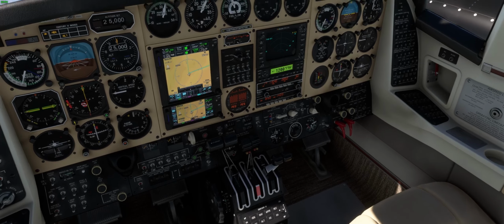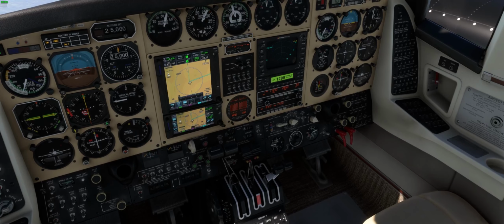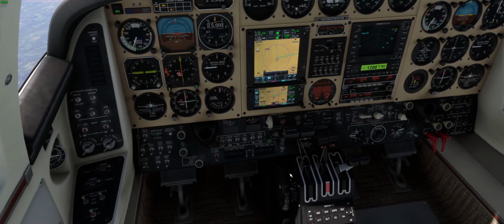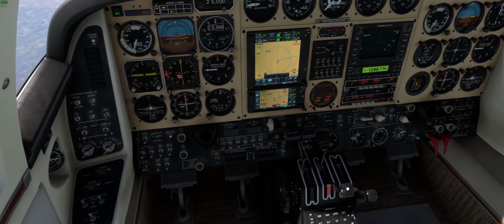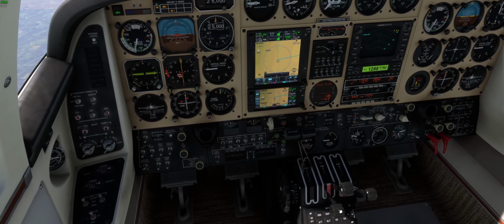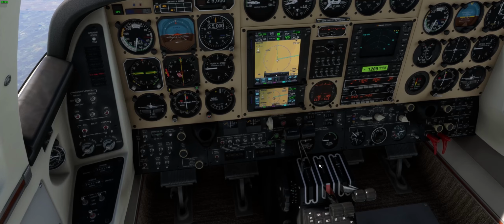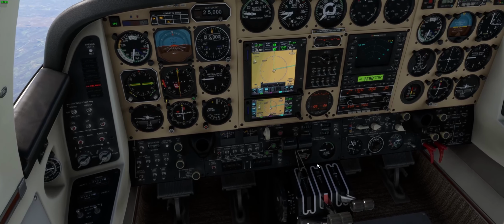So, if we lose both engines, let's see how long it'll take. Boy, that's really quiet.